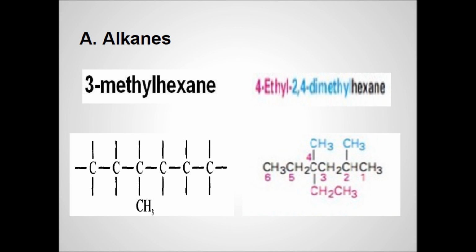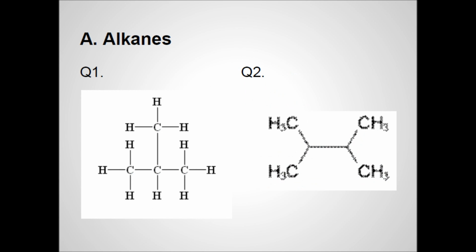This time, let's draw the structural formula with the name. Question number 9. We have to draw 3-methylhexane. First, draw 6 carbons because it is hexane and add 1 C on the third line. So it would be 3-methylhexane. And question number 10. It is 4-ethyl-2,4-dimethylhexane. Draw single-bonded carbons because it is hexane and add 1 methyl on the second line and another one on the fourth line. Also draw 1 ethyl on the fourth line. Now let's solve the practice questions.